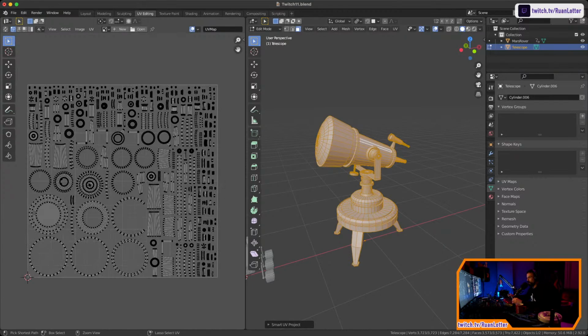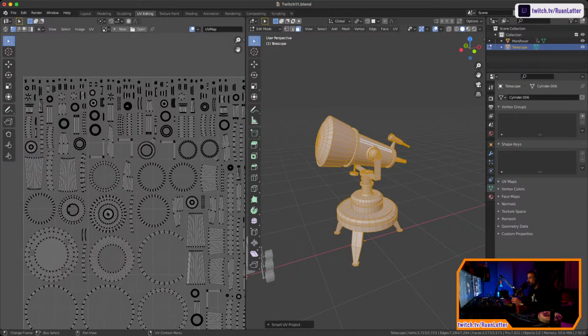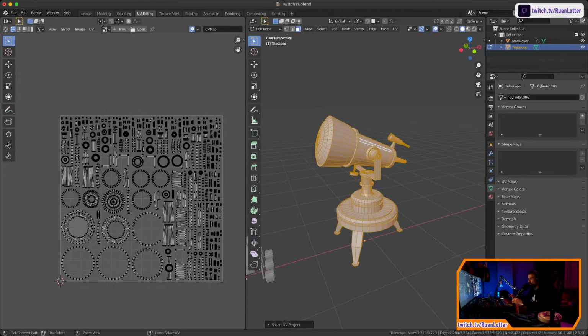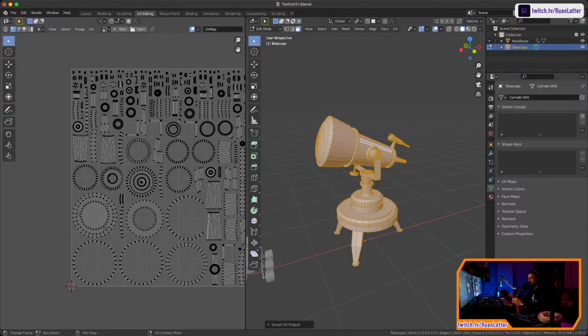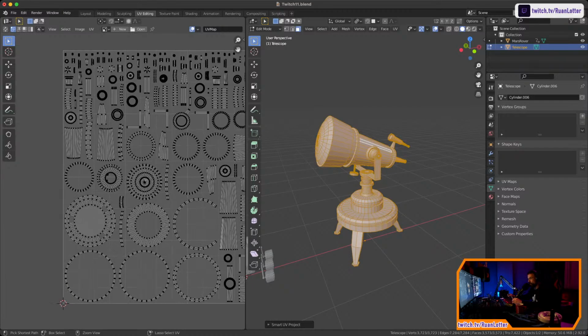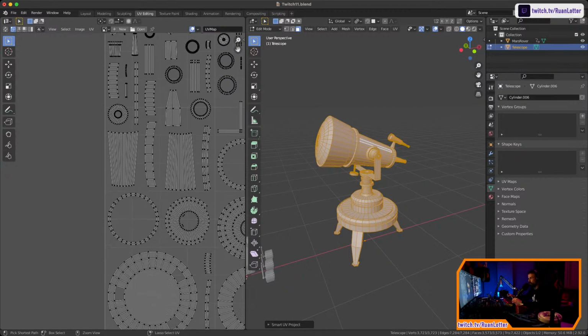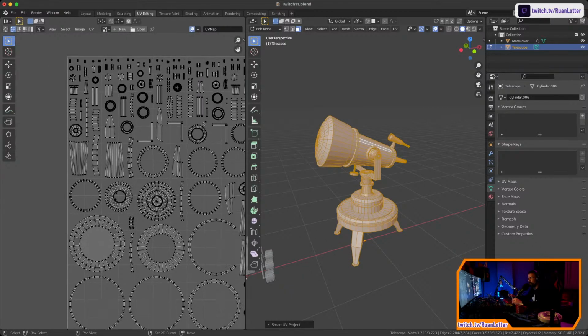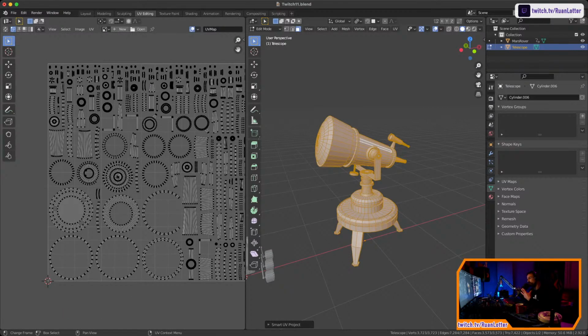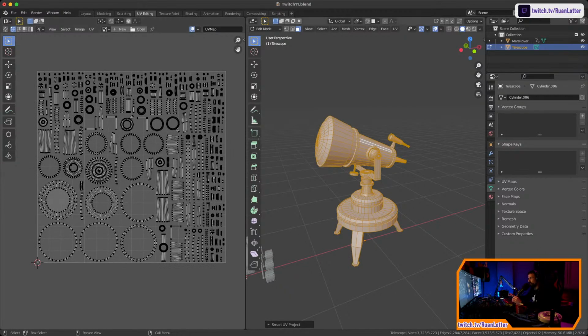It's going to break it up into all these little pieces and lay them flat onto this grid. And that means you can now add 2D textures, because you can have a 2D picture behind these flat pieces, and that will basically just tell Blender how to apply a 2D image to a 3D object. So that's UV unwrapping. So it might be that there's a problem with your UVs.